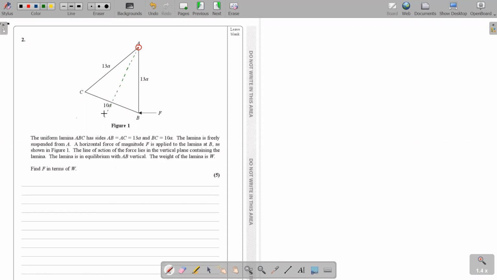An isosceles triangle has a line of symmetry, and the line of symmetry makes a 90 degree angle at this point. So basically in a triangle, the center of mass lies in a 2:1 ratio, isn't it? You have learned it in your M2 book, when you have a triangle, the median method.